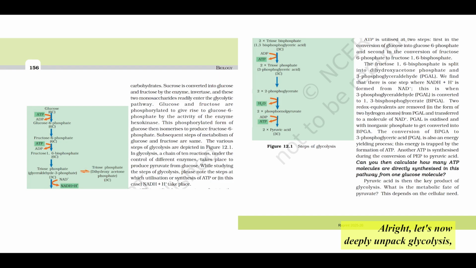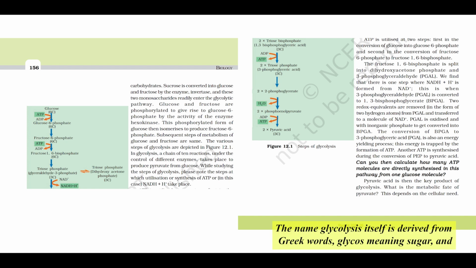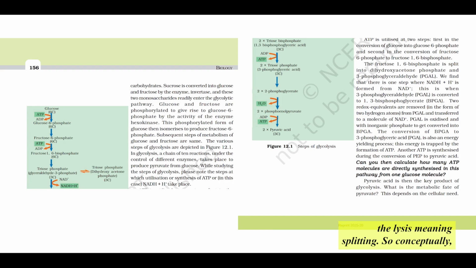All right, let's now deeply unpack glycolysis, a pathway you absolutely must master for your NEET and board exams. It's often referred to as the EMP pathway, named after the pioneering scientists Gustav Embden, Otto Meyerhof, and J. Parnas, who painstakingly elucidated its intricate scheme. The name glycolysis itself is derived from Greek words, glykos meaning sugar and lysis meaning splitting. So conceptually, it means the splitting of sugar.